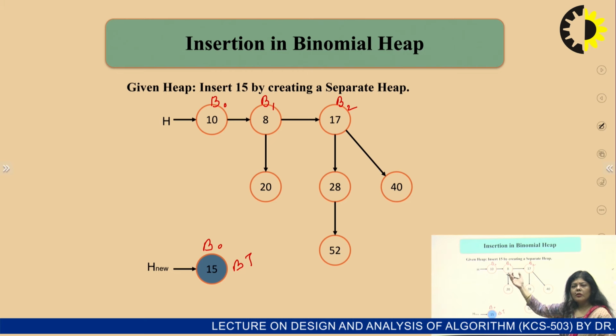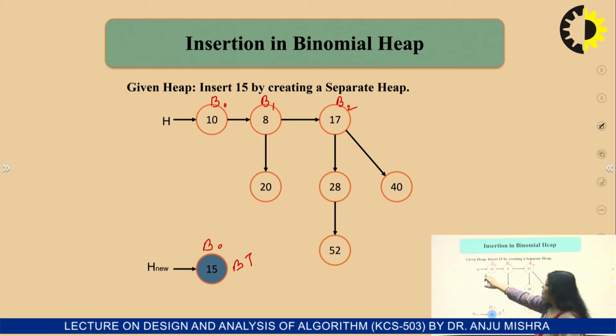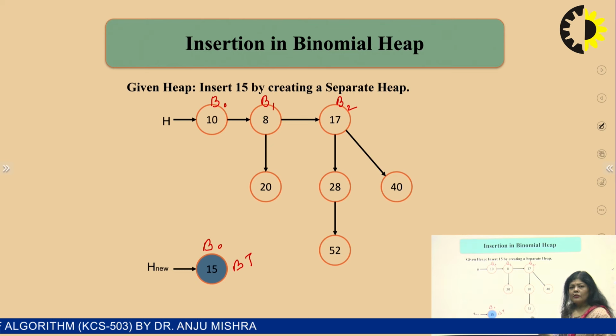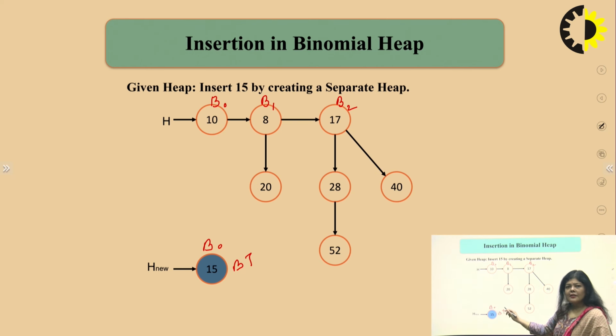And how are we going to perform the insert operation here? We start with the heap pointer, and then we search and look for the appropriate place. We need to remember that since the degree of this tree is 0, we start from here and insert it at its correct place. So I have found that this is the correct place to insert this particular element. Next I will insert 15 after 10, and now we have all the binomial trees in this data structure in strictly ascending order, right? So this is the first thing that we need to remember.